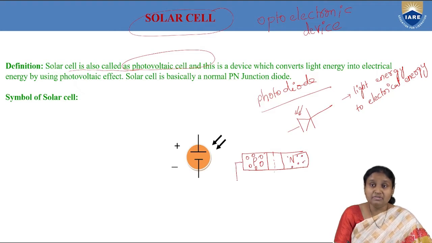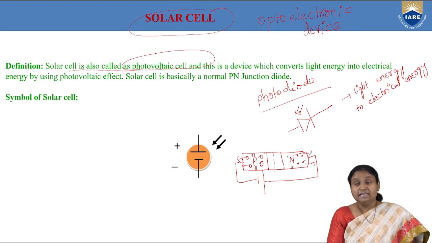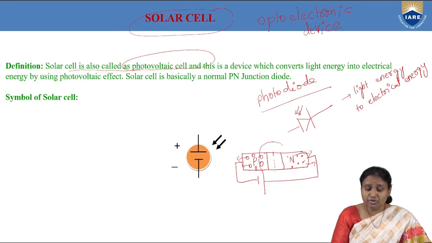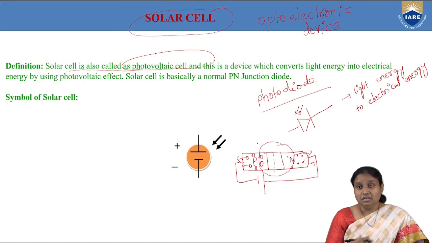We know that when we reverse bias a PN junction, the P-type is connected to the negative terminal of the battery, and the N-type is connected to the positive terminal of the battery. These holes, because they are positively charged, get attracted towards the negative terminal of the battery, and similarly the electrons get attracted towards the positive terminal of the battery. Because of this attraction, the depletion layer increases, which means we have a lot of immobile charge carriers.